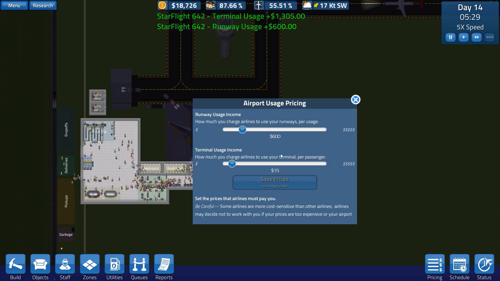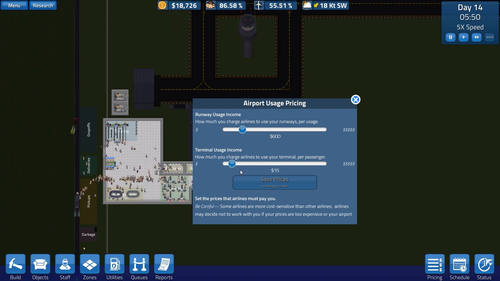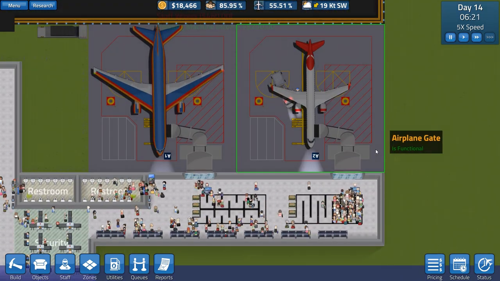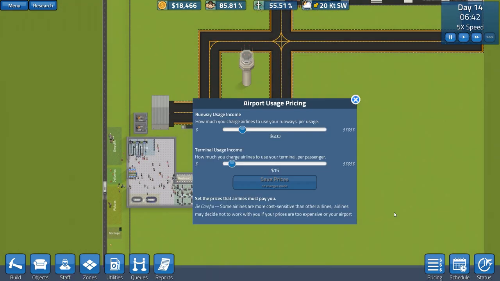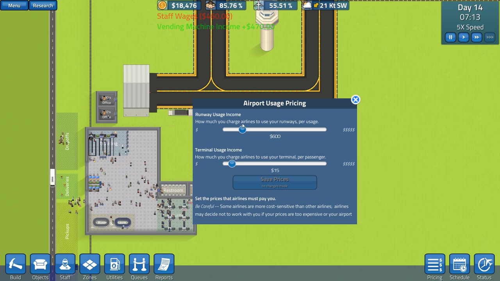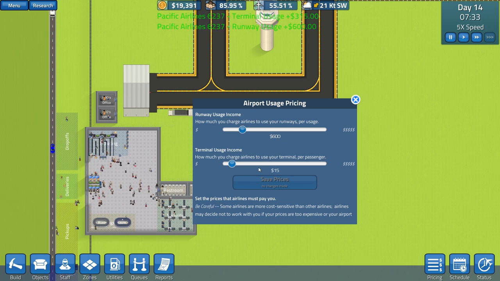I really do want to up this. There's two different ways: how much airlines pay to use runways, and then how much per passenger. So if we go for 20, that's a big markup though. You could probably do it, maybe not now because I don't know how expansive the game is and how it's calculating this, but you could say, look, we're not going to charge you to use the runway at all, but we'll charge you per passenger. Or you could go the other way around.